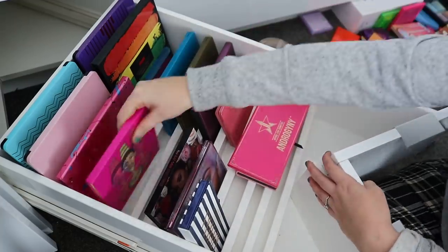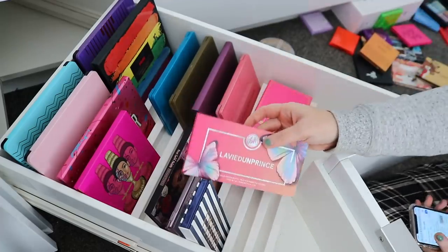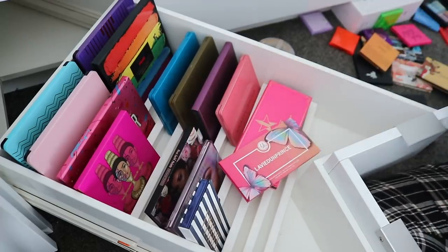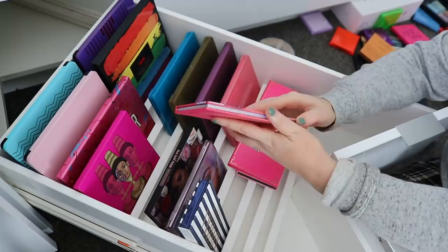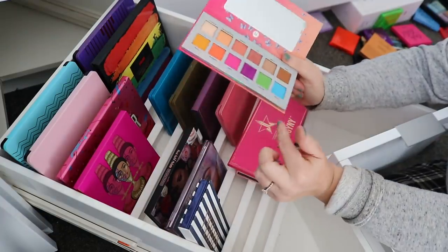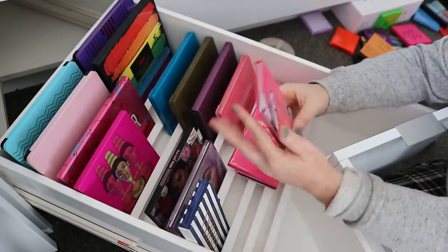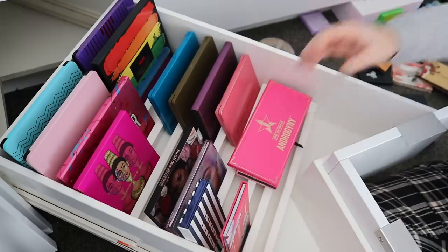I'm going to keep it because I don't really think I've used that one yet. I'm just looking at the little imprints. BH Cosmetics palette. I love this. I'm just checking it's still available. Yes, it is. Go check it out, guys. Huge fan of this palette. So once again, what you've got is that row of soft neutrals, also bright colors that'll work for anybody. So I'm a huge fan of that. Really fun combination. So that can stay.